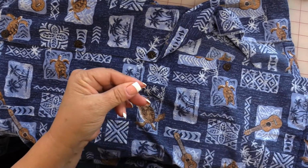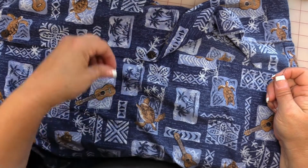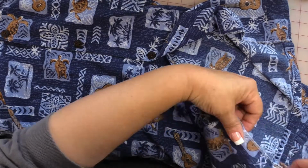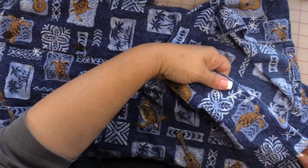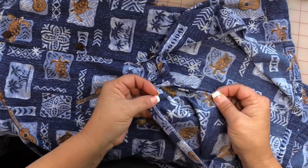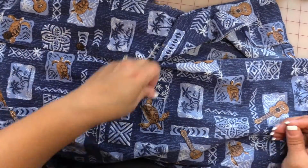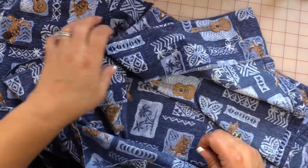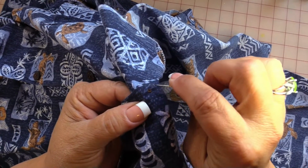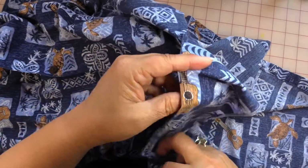Okay, now because my shirt has this placket that goes all the way over, I can open this up and hide my knot back here if I want to on the inside. But I'm going to check to see what they did on the other buttons. Well, they didn't do that. You can see here's the outer thread, the threads showing on the actual placket itself.